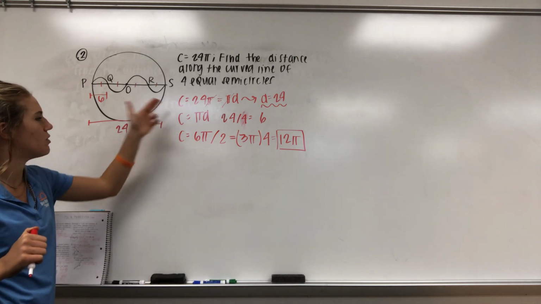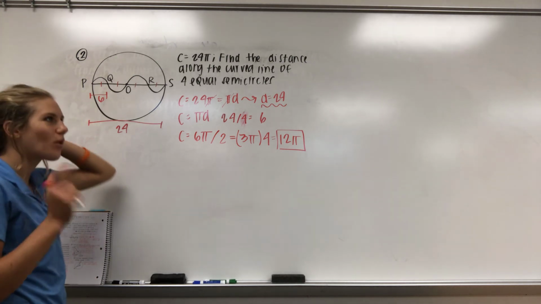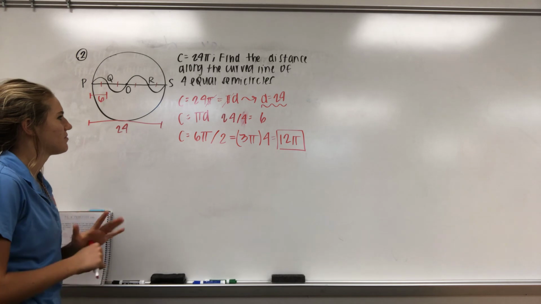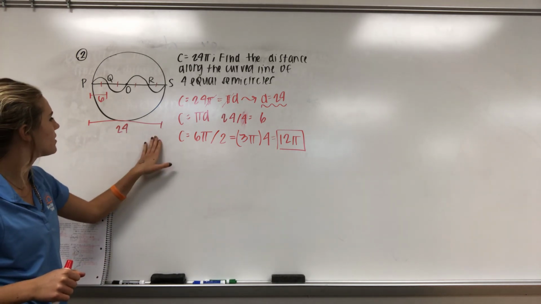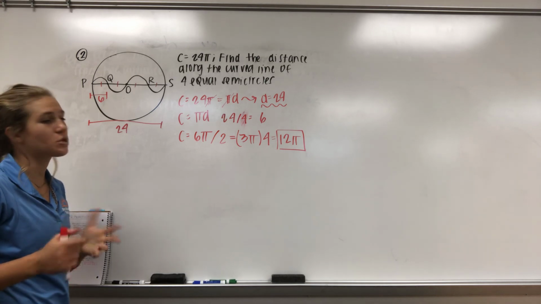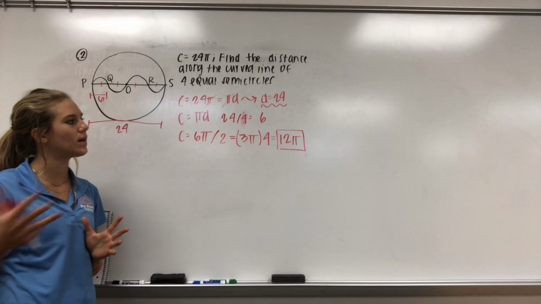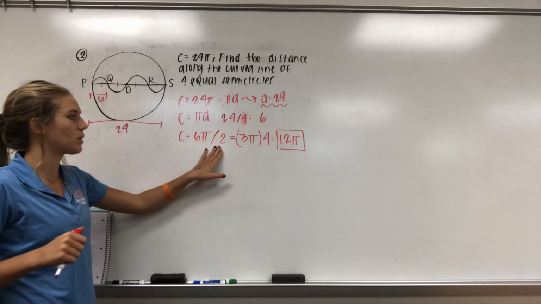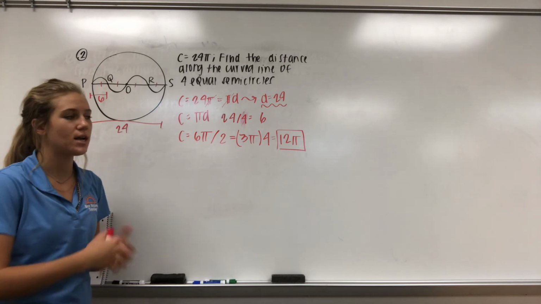Looking back at it, if you know the formula for circumference, you don't have to write down all of those little steps. You can kind of just tell right away this is going to be 24. Just make sure you're really careful about what you're dividing by, what you've already divided by. This is a really important step. Make sure to divide by 2 before you multiply by 4.